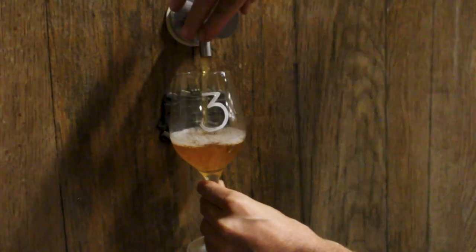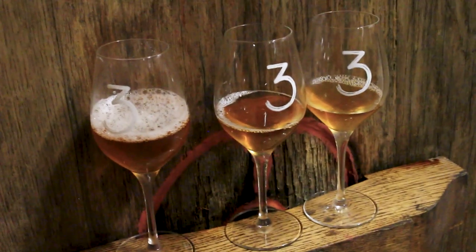Hello BeerTubers and welcome to a very special Master of Hoppets on the Road. I'm at Drifontänen Lambicadrum in the Barrel House, and David is kind enough to give us a tour of the facilities. We're starting off with a little sample of three-year-old Lambic straight from the barrel. This is really cool. I don't think I've had a single Lambic of just one age before. It will eventually become Gueuze, but right now it's drinking really nicely — mildly funky, really stone fruity. I'm getting loads of apricot and nice dry woody oak.